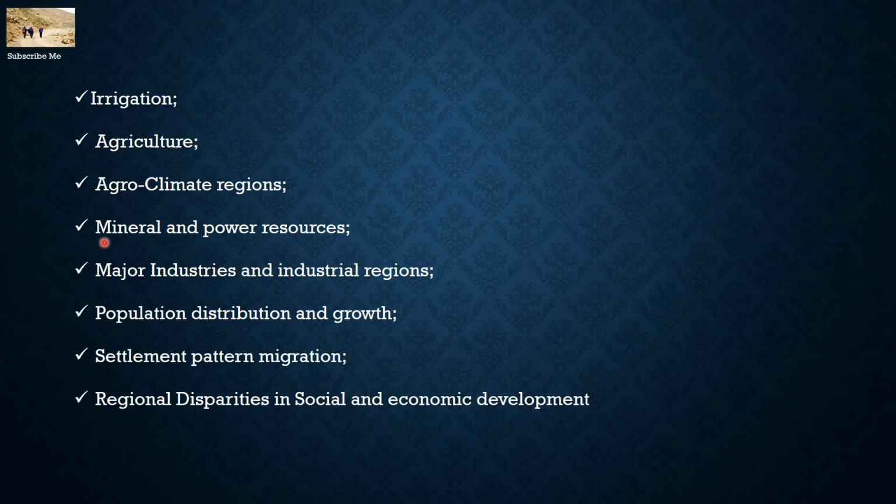Mineral and power resources, major industrial and industry regions, along with population distribution and growth, settlement pattern, migration, how it is being done. Like we know, why is everyone going to Delhi, Mumbai, Pune, and Hyderabad? Study about it. Regional disparities in social and economic development. Do we have them? Comment down below.